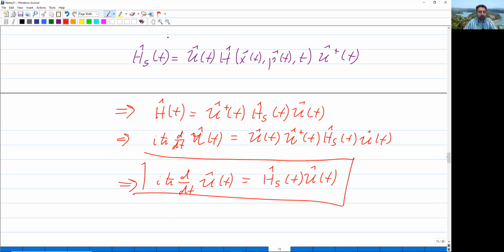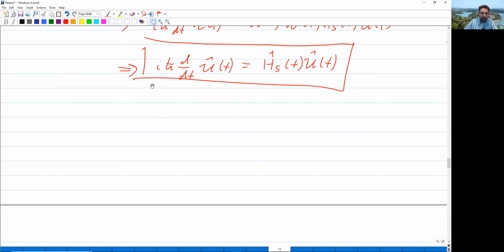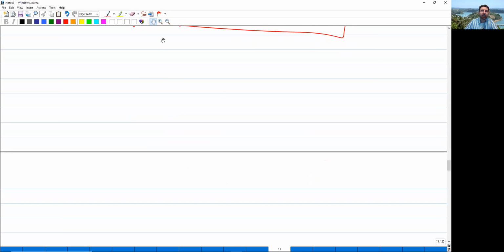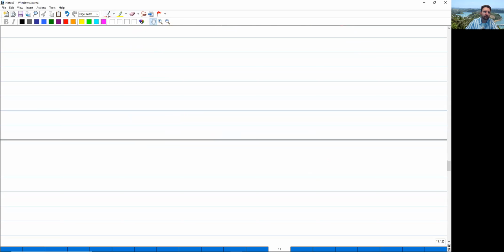Okay, so now we know how to calculate the time evolution operator in the Schrödinger picture and in the Heisenberg picture. And we also know how to calculate predictions for observables f bar, either in the Heisenberg picture or in the Schrödinger picture. Now we are, of course, very familiar with all sorts of calculations in the Heisenberg picture. Let's see how this looks in the Schrödinger picture. So let's look at the Schrödinger equation.